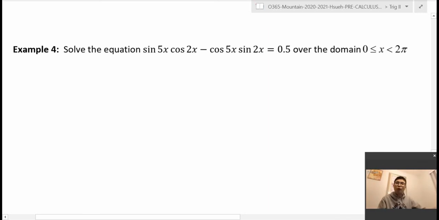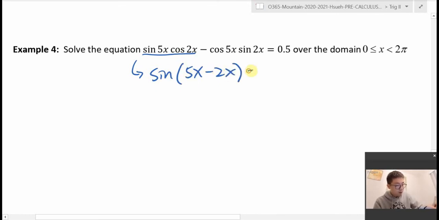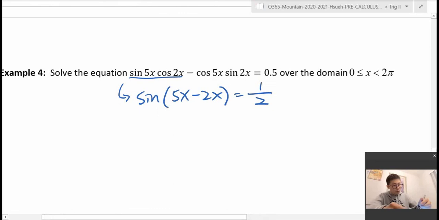I think I mentioned this to you earlier, that you can't really solve a trig equation with two different trig ratios, meaning that you can't really have sine and cosine in the equation, otherwise you can't really solve it. But in this case, what we notice is that this is sine alpha cosine beta minus cosine alpha sine beta. This actually can be simplified to sine of alpha minus beta, and equal to 0.5. I'm going to write that as 1 over 2 because it's a special triangle, right? If we write it as 1 over 2, well, what happened? So this is going to be sine 3x equals 1/2.